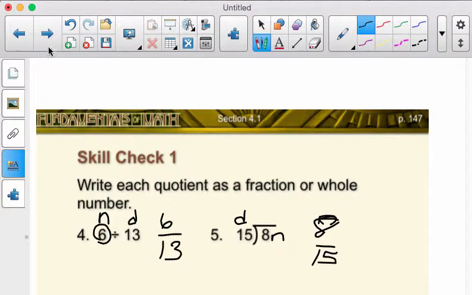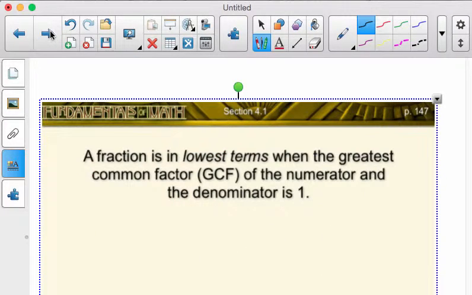Now, let's move on to our very last part. When we have these fractions, for instance, if I had 10/20ths, I could take this fraction and reduce it, meaning write it into its lowest terms. A fraction is in its lowest terms when the greatest common factor of the numerator and the denominator is 1. So basically, it means writing the fraction in the smallest form it can be written. So how do I reduce a fraction?